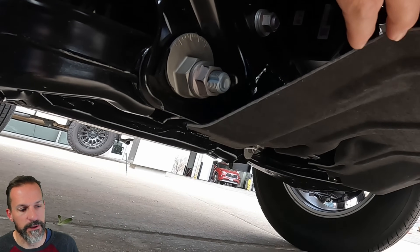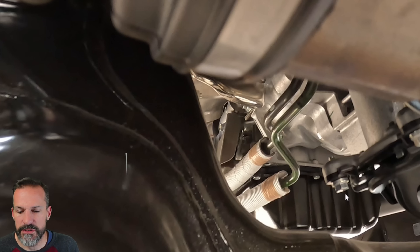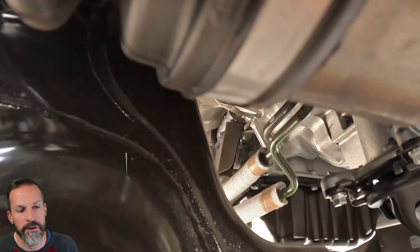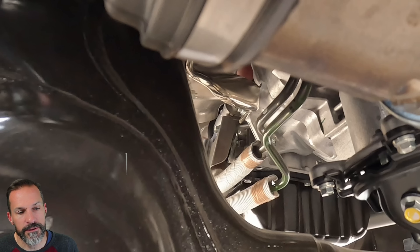There is a decent amount of cross bracing here, and it looks a lot like the other trucks you'll see in a minute — this looks decent. You don't have plastic on the transmission pan and the oil pan, so most of this stuff looks good. I couldn't tell much behind the transmission lines. They do use flex lines and I would prefer to see mandrel-bent aluminum or a solid aluminum piece there.